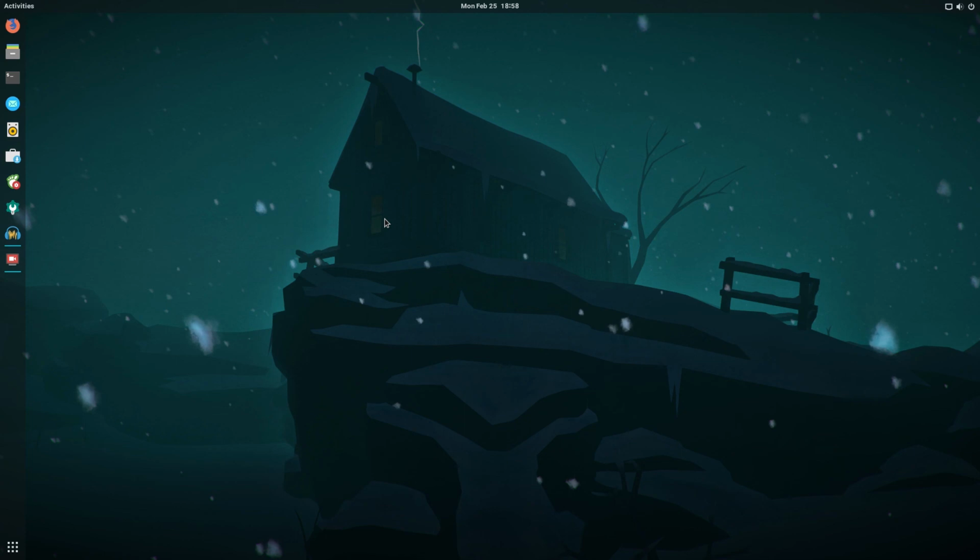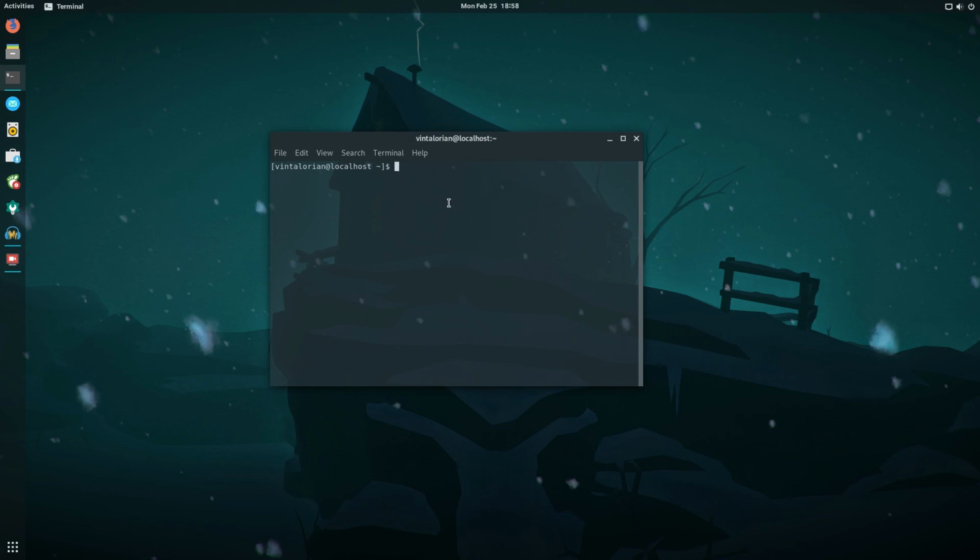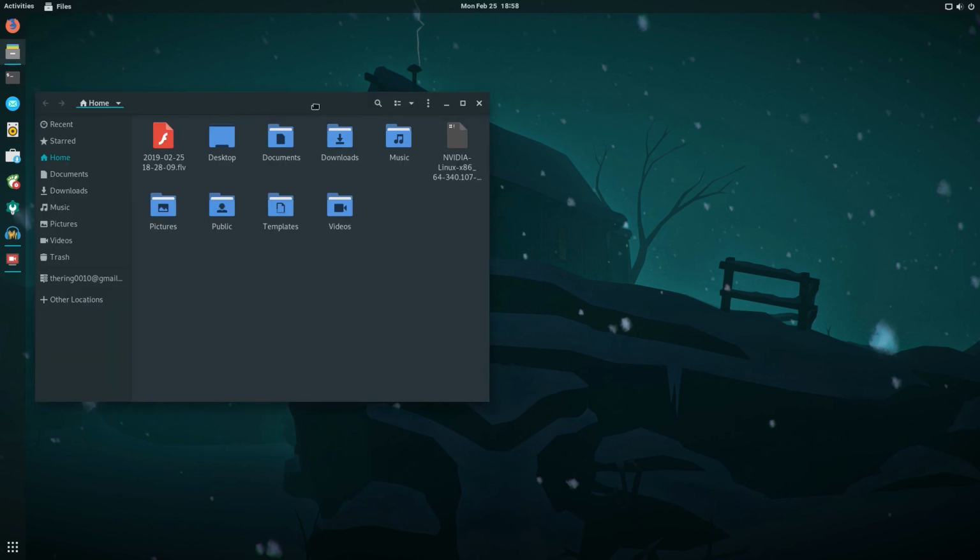I probably could get away with Manjaro GNOME. I've looked at that, and I think that one would definitely give this a run for its money. But the Manjaro folks have a tendency on their community builds to kind of overdo it in some cases. I didn't think this needed anything more than a couple of extensions and a theme, and some icons. Everything else is lightning fast. I've got spinning disk hard drives, which isn't great, but I do, and everything is still pretty snappy, all things considered.